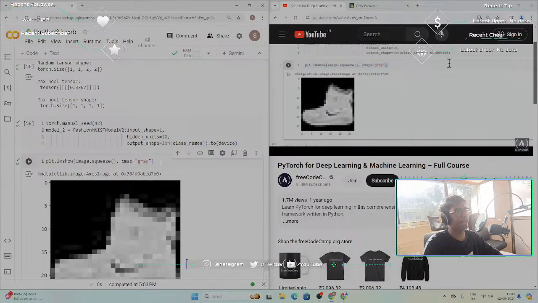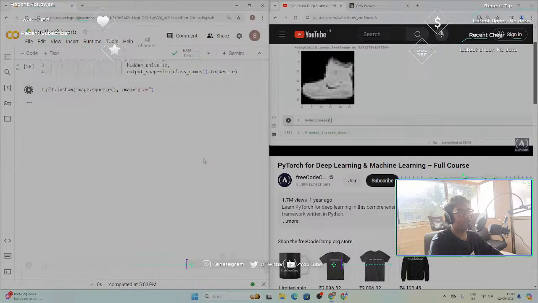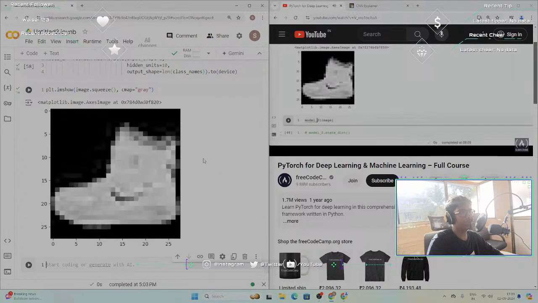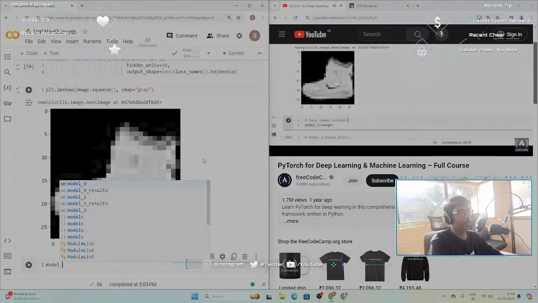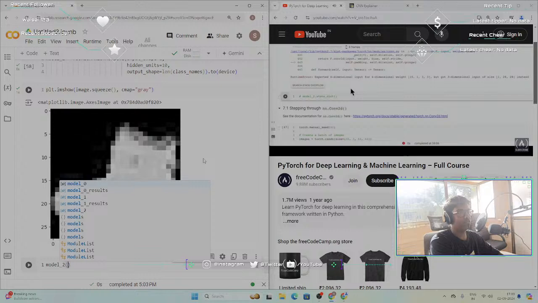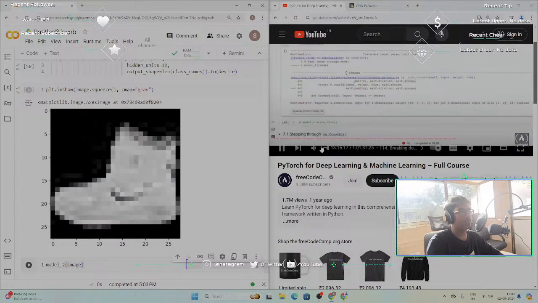So let's create a tensor. Or maybe we just try and pass this through the model and see what happens. How about we try that? Model, image. Right, we're going to try the first forward pass. So pass image through model. What's going to happen? Well, we get an error. Another shape mismatch. We've seen this before. How do we deal with this? Because what is the shape of our current image?